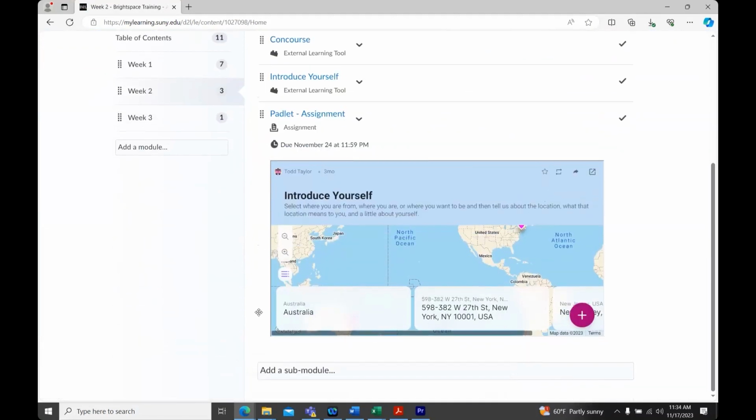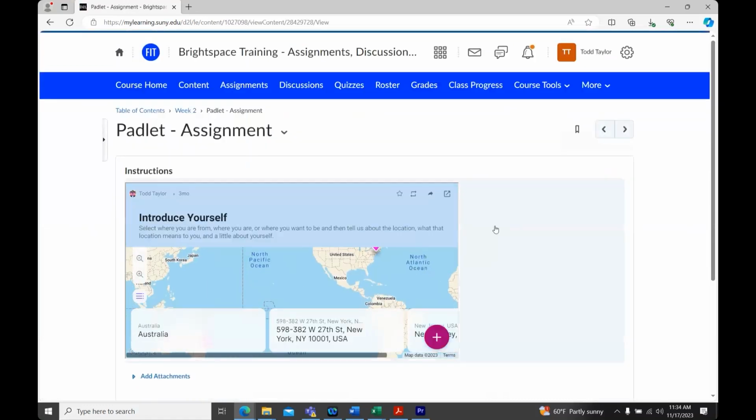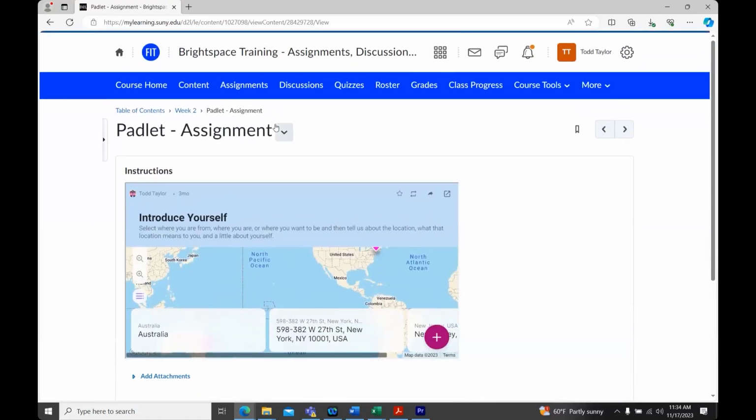So some people like this method because it adds the Padlet to the page. A disadvantage is that the Padlet is now a lot more narrow than it was previously. So when we go into this, you'll notice that it doesn't take up the full page. For some people, no problems. Students can still click the open a new window option. Doesn't worry them. I'm just giving you the two options so you can make the best decision that works for you. Okay.